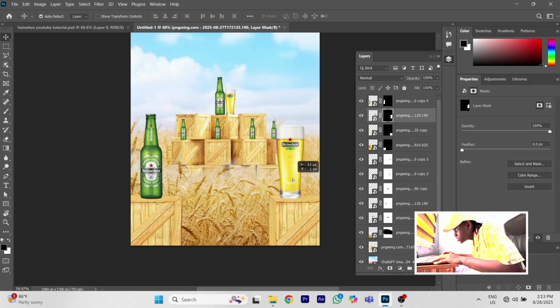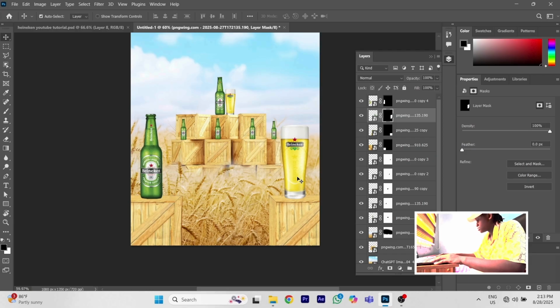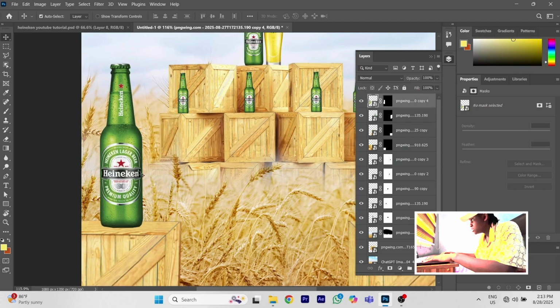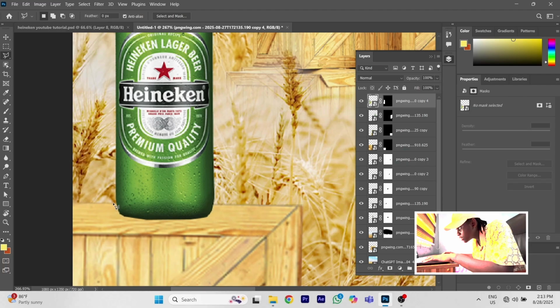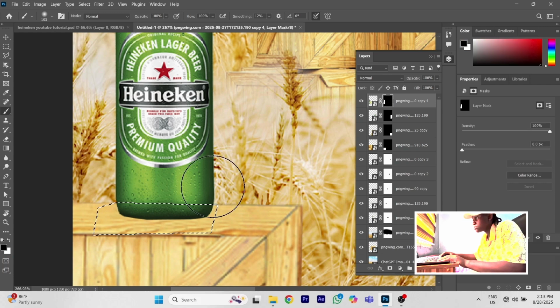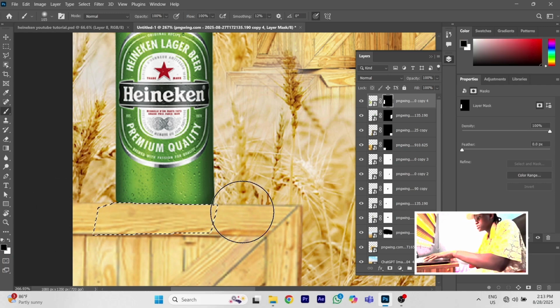So now we're going to proceed to do the same thing we did for the bottles up in the design by cutting out the bottom, because the bottom is not meant to be so visible in this design. So we select the bottom area of the bottle, that's down here, and then click on your mask and wipe it out.